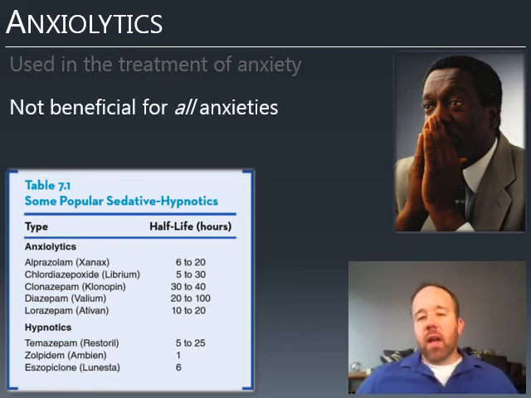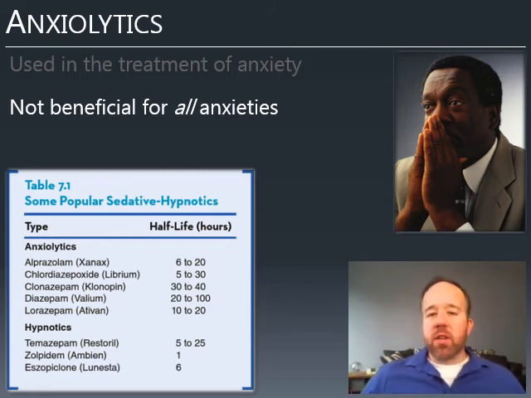Of course, it's not helpful for all types of anxieties, in particular things like phobias. If you have arachnophobia, if you're afraid of spiders, taking these drugs doesn't generally help you, because you have a specific object or event that's related to your phobia. There you usually need to turn to behavioral therapy. But for general anxiety disorders, these things can be very effective.